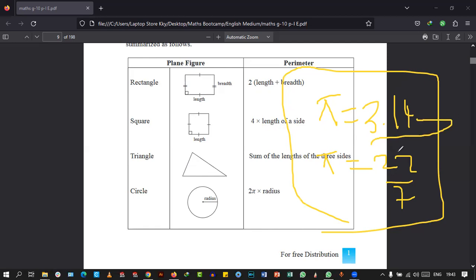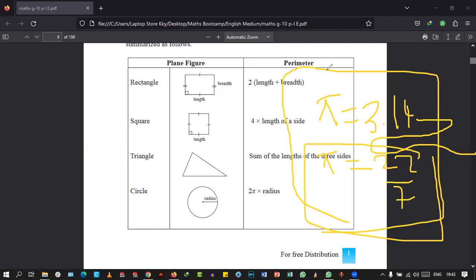The value is not like this. It will continue going up to infinity. So that is why we cannot obtain the exact value of pi, but we assume that pi may be equal to 3.14 or 22 by 7. Most of the time in your past papers, it will be mentioned that you can take pi as 3.14 or as 22 by 7. If they didn't say that in the model papers or the past papers or the exam papers you are sitting for, you have to take pi as 22 divided by 7.